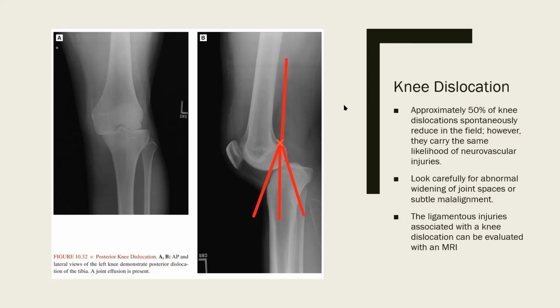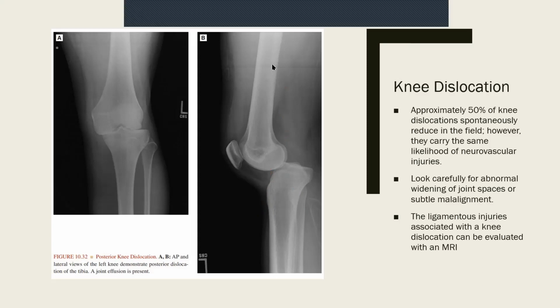So what a lot of people do is that they assess the patient, they then try and relocate the knee, and then they forget about it. And that's probably one of the reasons why a lot of people find themselves faced with litigation and medical-legal issues. Even if you remember nothing else from this lecture, remember that neurovascular compromise in a posterior knee dislocation is one of the worst complications of any knee injury.